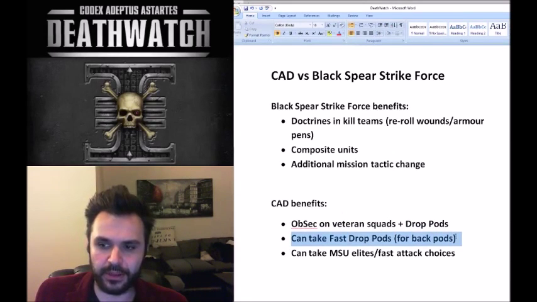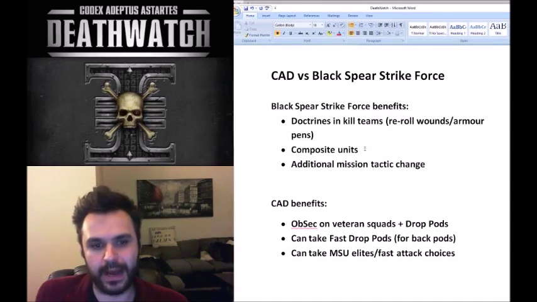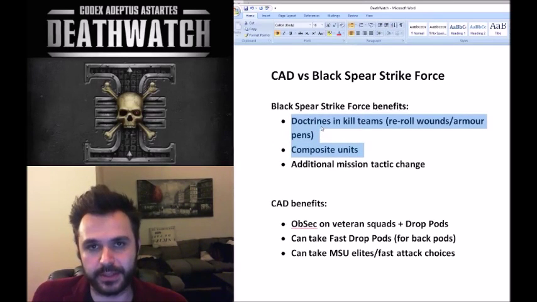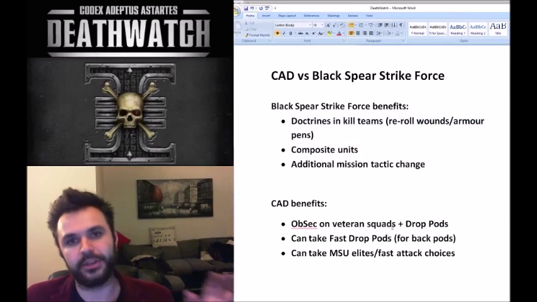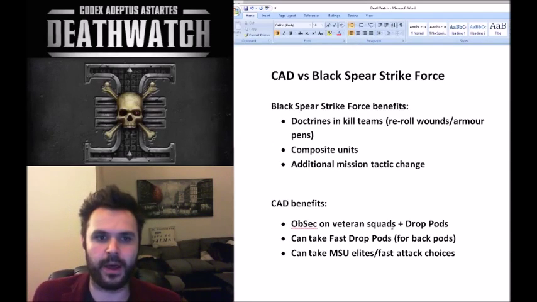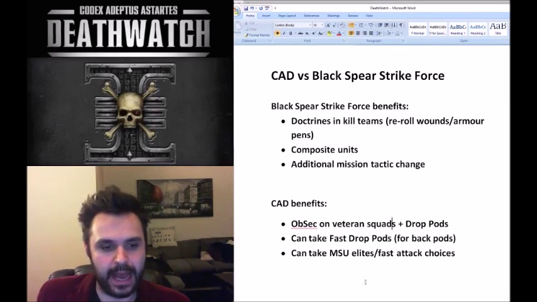Another important thing that you can overlook is that when you're taking a bunch of drop pods in the Black Spear Strike Force, you can't actually take them as empty drop pods. Your drop pods have to be purchased for units. So if you want empty drop pods, you have to have them in a CAD that you can use as your back pods, so that you can front load your full pods on turn 1, and then the pods on the back half of the drop pod assault rule can be minimal and often can be empty.